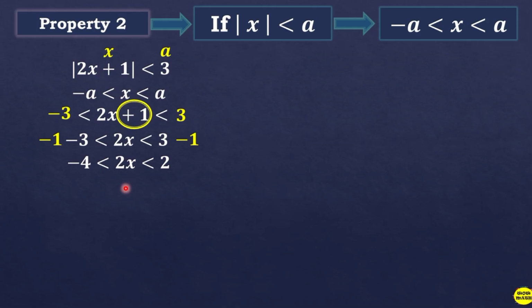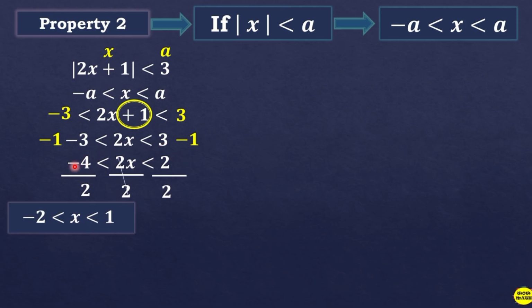Okay? So, since meron pa tayong coefficient dito, may coefficient pa siya. So, divide natin siya by 2. Kung ano yung coefficient mo dito, yung kasama ng variable mo, doon mo siya i-divide. So, divide by 2 lahat. Okay? Including both sides of the inequality. So, makakancel na po ito. So, ang maiiwan na lang is x. Negative 4 divide 2, that is negative 2. And then 2 divide 2, that is 1. Copy your inequalities.